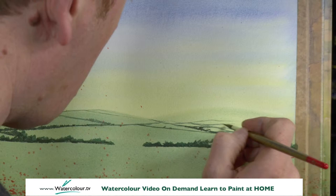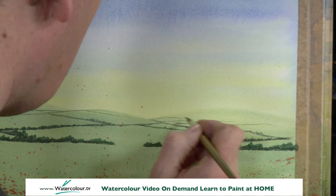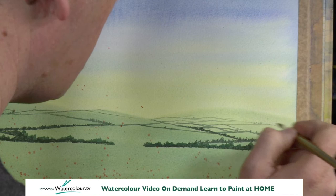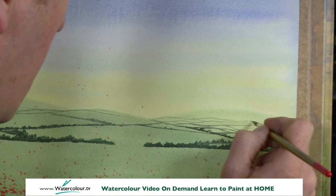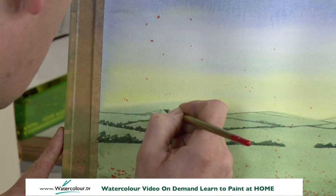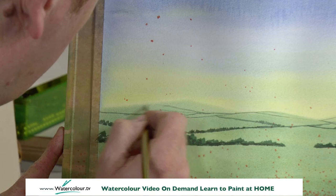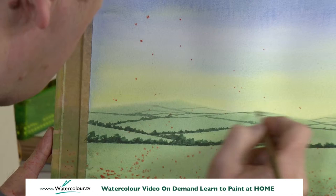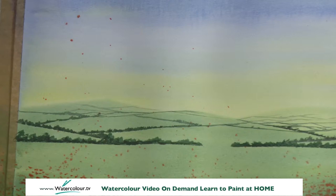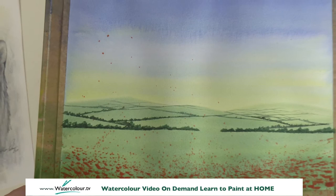Again, I'm just making use of the point of the brush. Putting a few little spots and dots to represent hedgerows and fields and things, and just allowing these things to fade off into the background. So I'm using a very fine pointed brush here for that. Same over here as well, in this area. You kind of ease them away as they vanish off, as they go towards the misty background. So it's creating that kind of haze effect almost, you could say. But if we pan across, we can see we've got that nice kind of distant sort of dale impression happening there. Let's just zoom back a touch on the picture now so we can see the whole thing. So we're starting to get more depth.